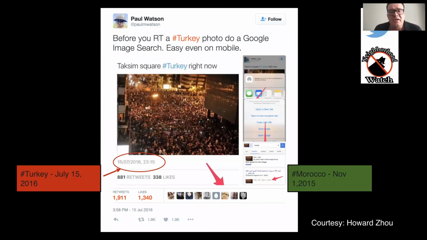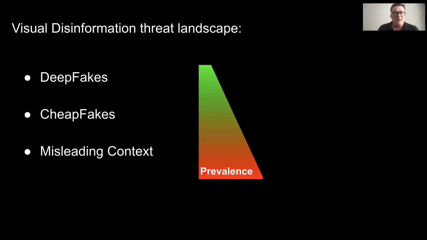You see here an example on social media that was shared and claims that there's a demonstration in Turkey, but if you run Google's reverse image search, you quickly find out that this is actually an image reused from Morocco, where there was another demonstration. It claims it's from Turkey, but you can determine with all kinds of other tools that this was used out of context.